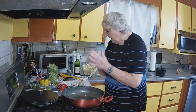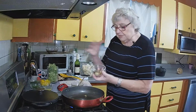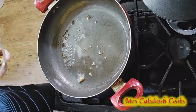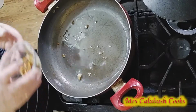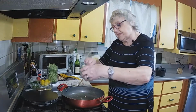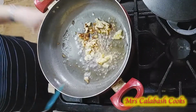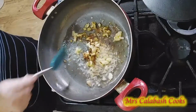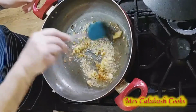And now in here I've got ginger, which I've grated, garlic, which is minced, and I've only used about half a teaspoon of the peppers. I don't want to make it too hot. If you have an allergy to peppers, you can leave them out, but I like the spice. But I want to be able to taste the mango. I don't want it to be over spiced. And we're just going to cook those.